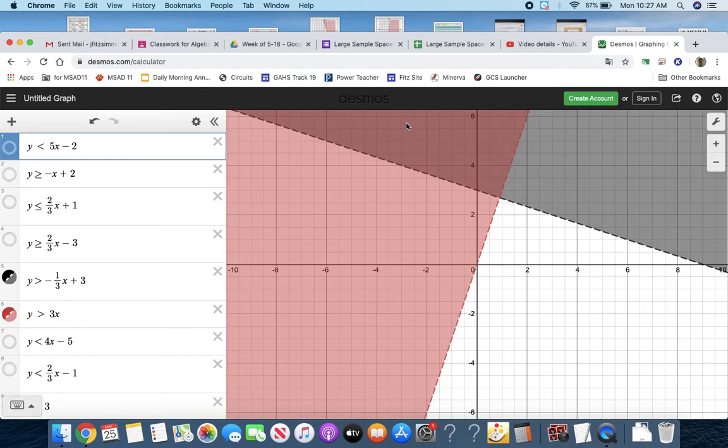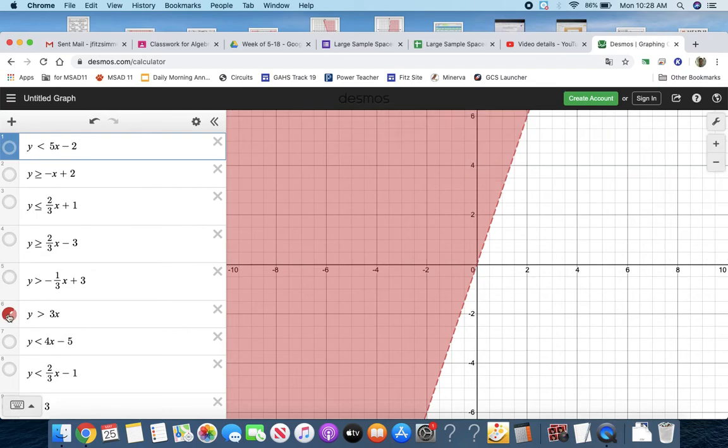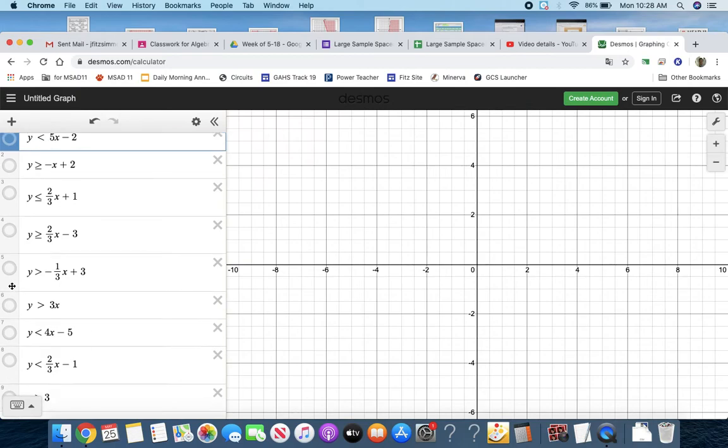So this is the section that we would shade in. Now on the computer, they're really shading more than you have to. When you're doing these out by yourself, you're just going to shade the one section which meets both qualifications. The computer is showing you how to do above this line is shaded and above this line is shaded, but really you should only shade this one section because it's not going to be very clear when you're using a pencil what's half shaded and what's full shaded.